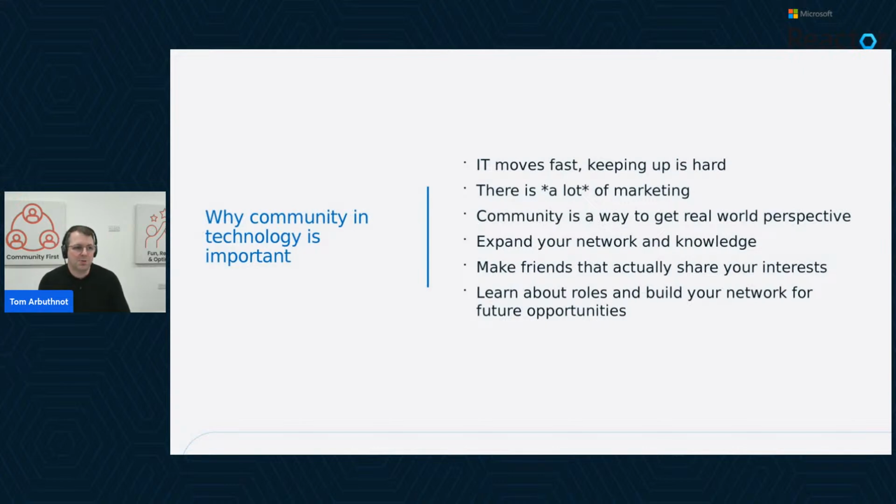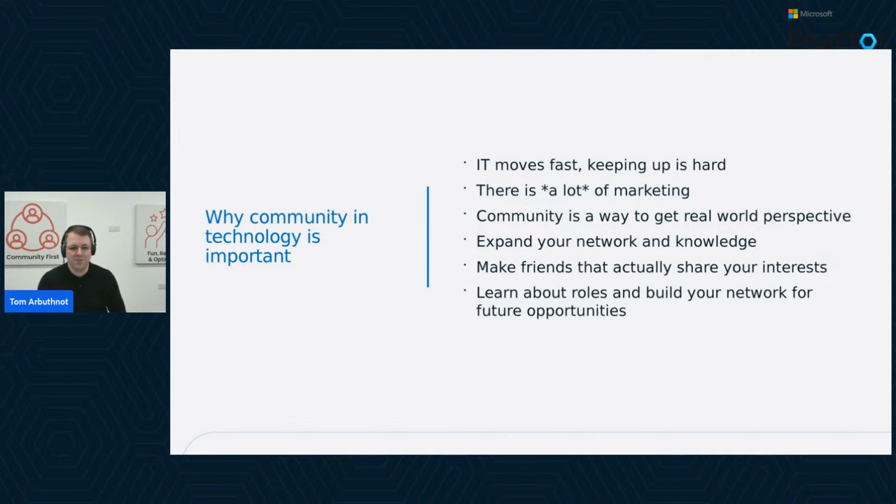IT and this space moves incredibly fast, and keeping up is really hard, and it's definitely not possible to keep up without a team or a tribe or a community or a group, however you want to term it. There's just far too much going on, so you need to work with people to keep up. I think that's the most important thing, and it's only got faster over my time in the space as well. And with all the latest stuff, the AI stuff, it's moving incredibly fast. So from a very practical standpoint, community can help you keep up.